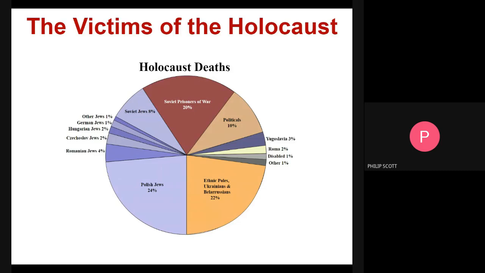This webinar will focus very much on the Jewish experience, as they were the biggest victims of the Holocaust — 6 million Jewish people died. But it's important to remember that there were 10 million victims altogether, with 4 million other victims mainly from Eastern Europe and Germany who were non-Jewish. It's also very important to remember that behind these large numbers are individuals — all human beings with different stories — and a certain amount of respect needs to be shown as we go through this.